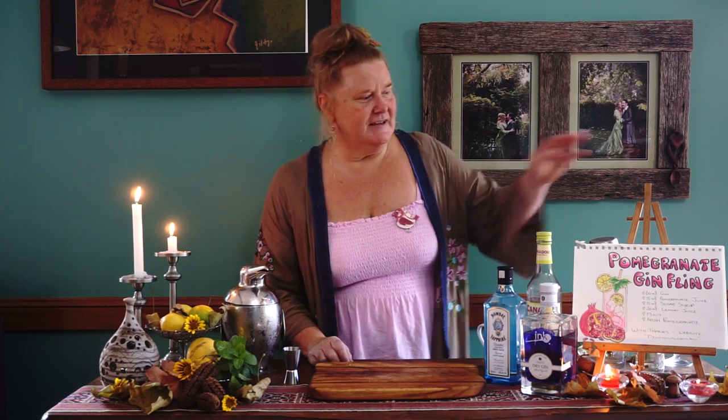Welcome to another magical and exciting cocktail adventure. I'm Helen, and today's cocktail is the Pomegranate Gin Fling. Now, I'm going to promise you a real little bit of magic right on screen today. So just hold on for a couple of seconds and we'll get to this magic.